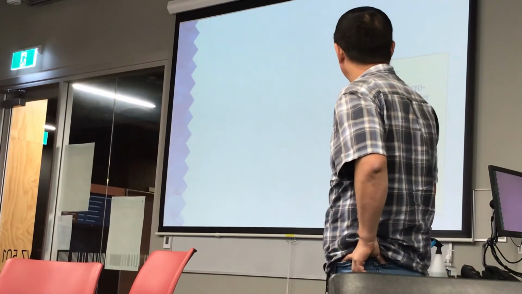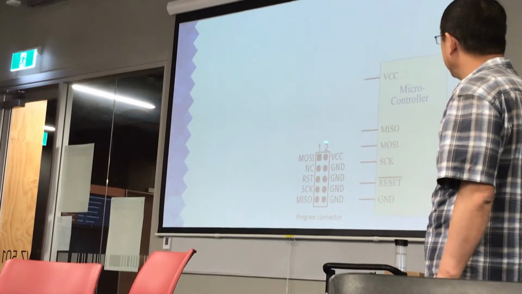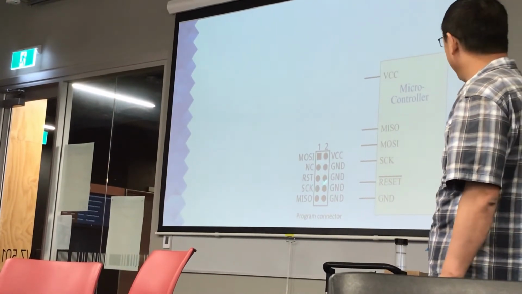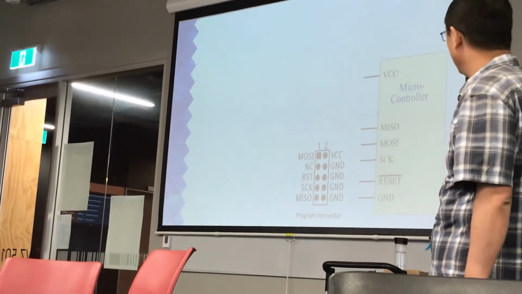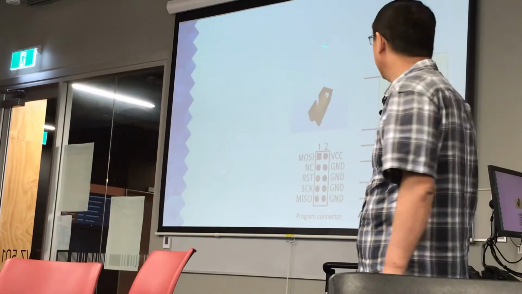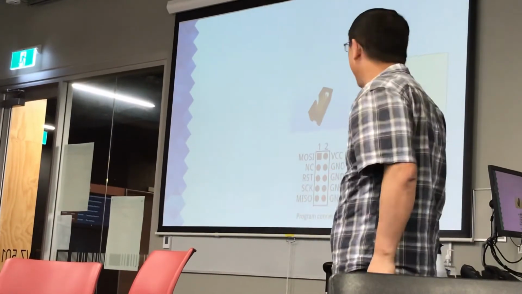If you see all these pins on the microcontroller, that means this microcontroller has an ISP flash port. That is the port we are using to program the microcontroller. And you already know that in project 2 and project 3, we're going to use this connector to link with the microcontroller's ISP port.